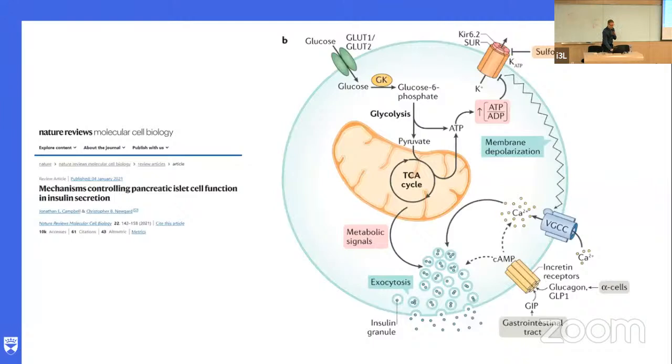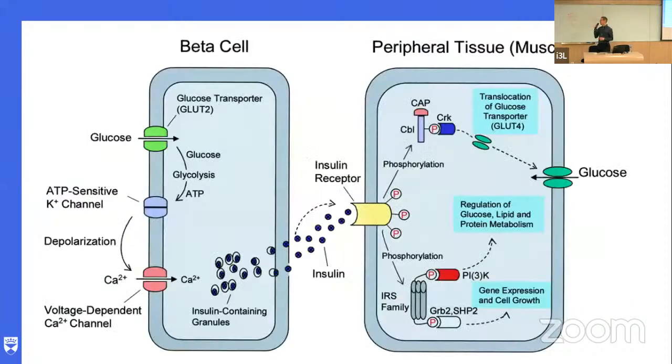And what is the insulin receptor? You covered this in your physiology or biochemistry. It is a tyrosine kinase receptor. So when insulin binds to this receptor protein, it phosphorylates itself. It adds phosphate groups to specific residues on that receptor structure. And that phosphorylation in turn acts as the trigger for a number of different cell responses. It's shown in this figure here, using a skeletal muscle cell as an example.